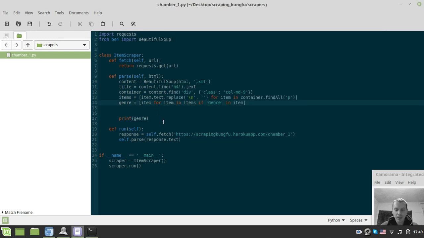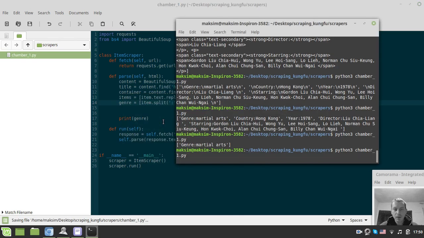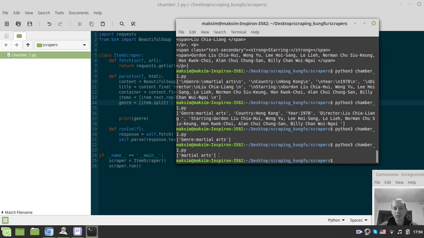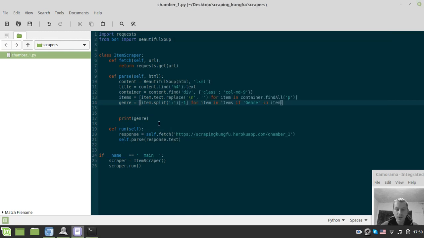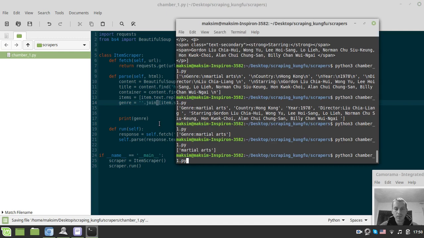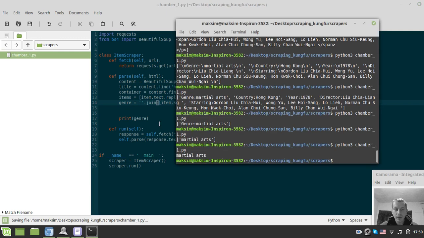We also need to split this by the colon and use the very last element. Okay, martial arts. Now we want to make this a string instead of a list, and for this we'll use the join function like this. Okay, martial arts.